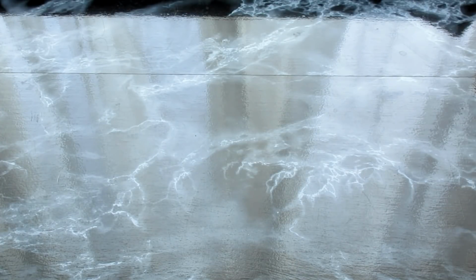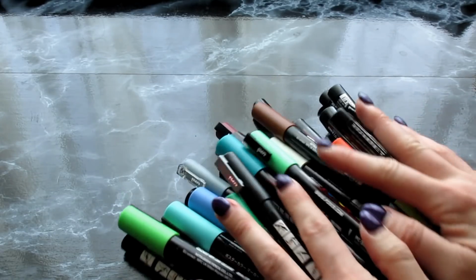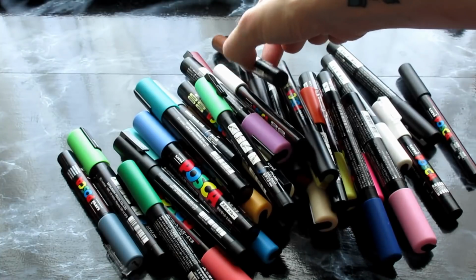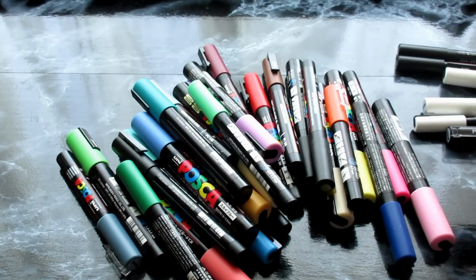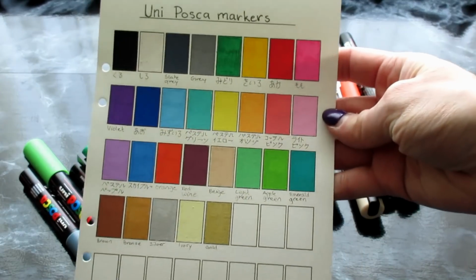Let's go for some paint markers. I have Uni Posca paint markers in a variety of colors. It looks like a lot, probably is a lot. I have a lot of black and white ones in different sizes. These are acrylic markers, or acrylic paint markers, and here is my swatch card.